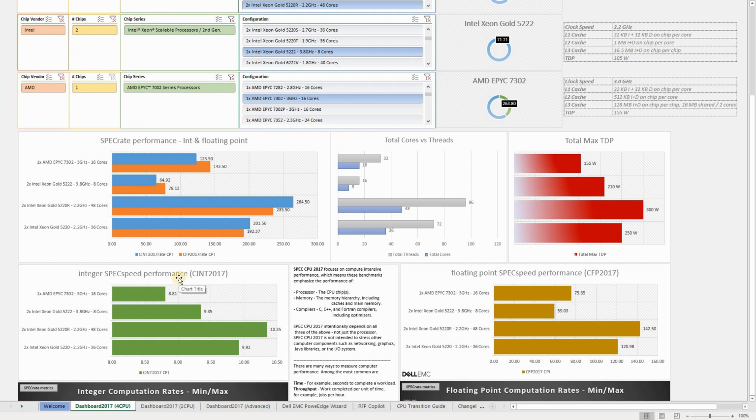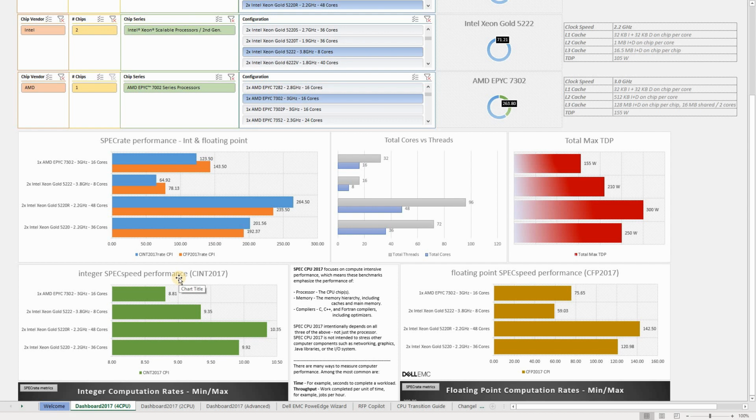I'm not going to go into details around how you interpret SPEC rate versus SPEC speed, but I will say that for most environments where we're talking about a VMware virtualized environment, or actually probably any virtualized environment, as a general rule, we can look at the integer information versus the floating point information.